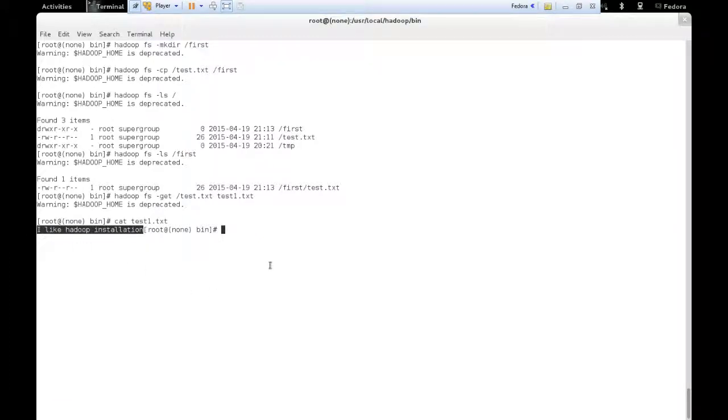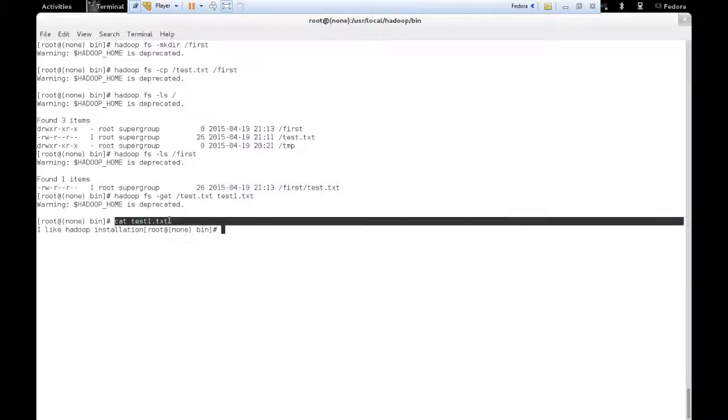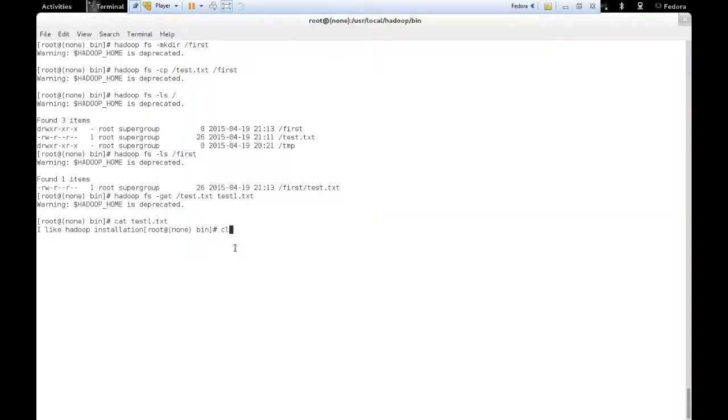Here is the output. Now if you don't want to get the contents into another file and then use cat, there is a shortcut. Instead of having a temporary file to see the contents, you can always say hadoop fs -cat, making use of cat directly, /test.txt. Now the output will be displayed on the console. Yeah, here you can see the output.